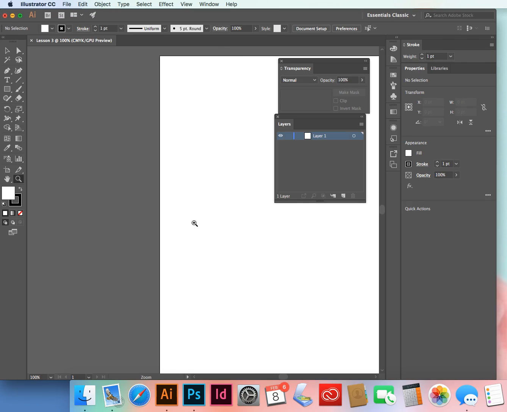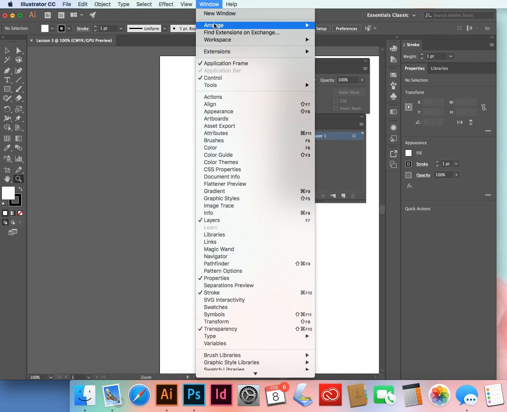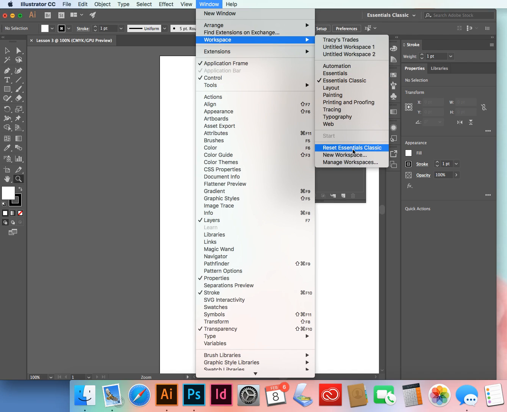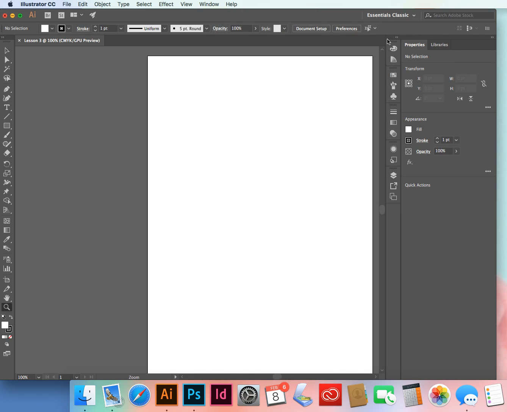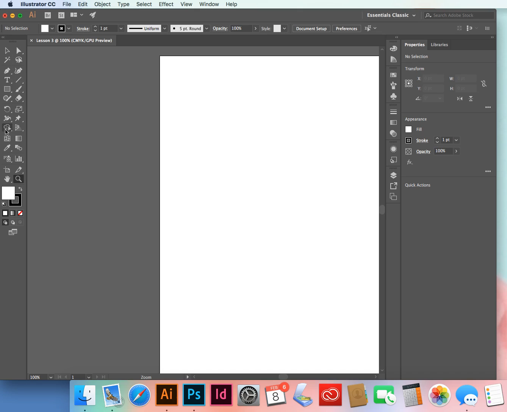Normally when you open your document, the desktop, the computer would have been used by someone else unless it's yourself, so the desktop can be quite messy, so you want to go to Window, Workspace, Reset Essentials Classic, and what that does is it puts all your panels over here on the right back in line, or shows them, sometimes they're missing, and all your tools over here on the right. If you want to collapse your tools, you can click on this little double arrow icon and that will put them side by side. Sometimes it's easier to work like that.